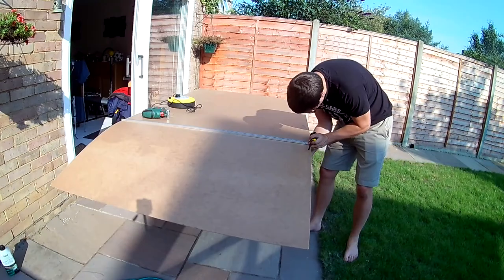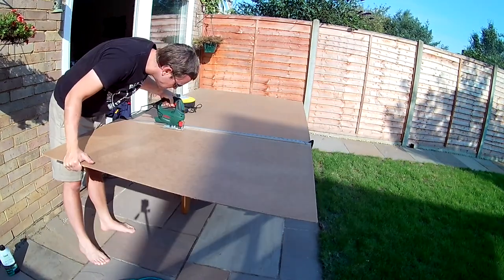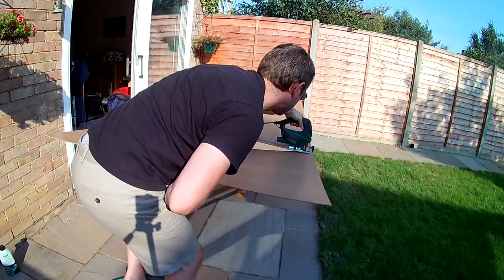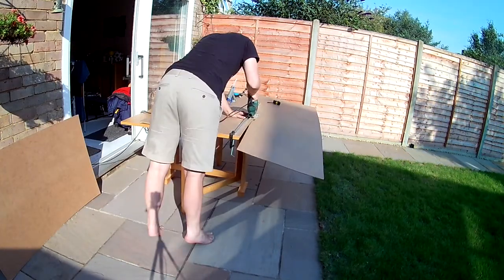Now for the first cuts. First, I'm cutting off the excess, the bits that are well outside the area that I'm working with. These are some quite nice big pieces, so I'll save them for a future project. Next, I need to cut the inner chunk to get the large L shape that I need.